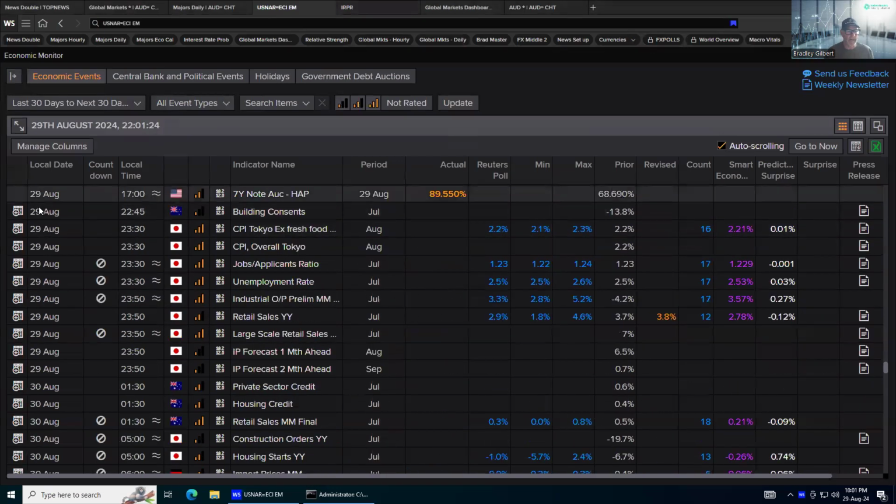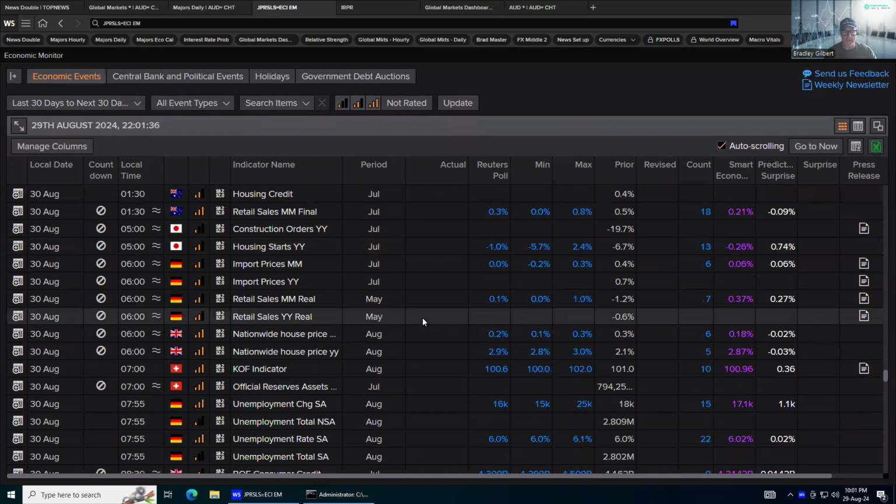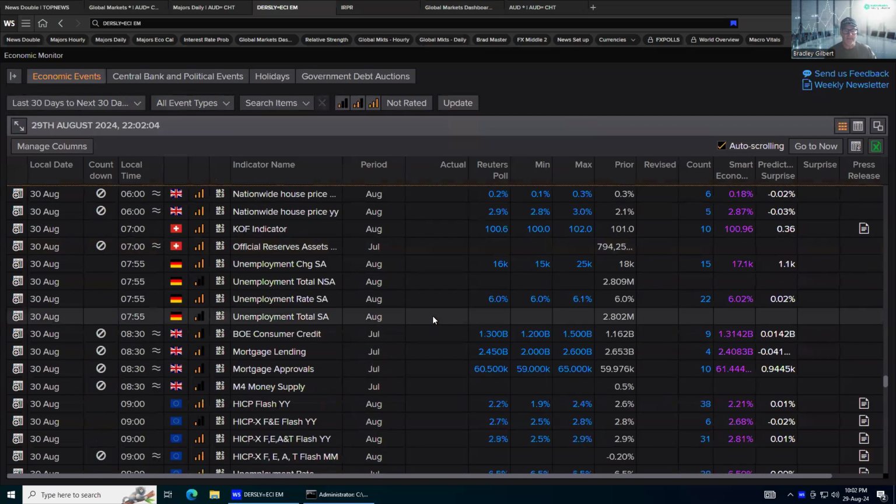Okay, and just looking at today's, where momentum and direction is going to come from today, you've got some Japanese numbers here. Don't hold your breath there. I've sort of switched off Japanese numbers about 15 years ago, right? It's a bit of a shame, but that's just because the economy is so muted. Now, we do have a few numbers out of Europe, German. I keep an eye on these German numbers, right? When we saw inflation a little bit lower in Germany, Germany is the anchor point for Europe, right? So if we start to see weaker euro retail sales, unemployment starts to shift, you got the Swiss KOF indicator in there as well, then this could see euro have a bit more of a move to the downside.